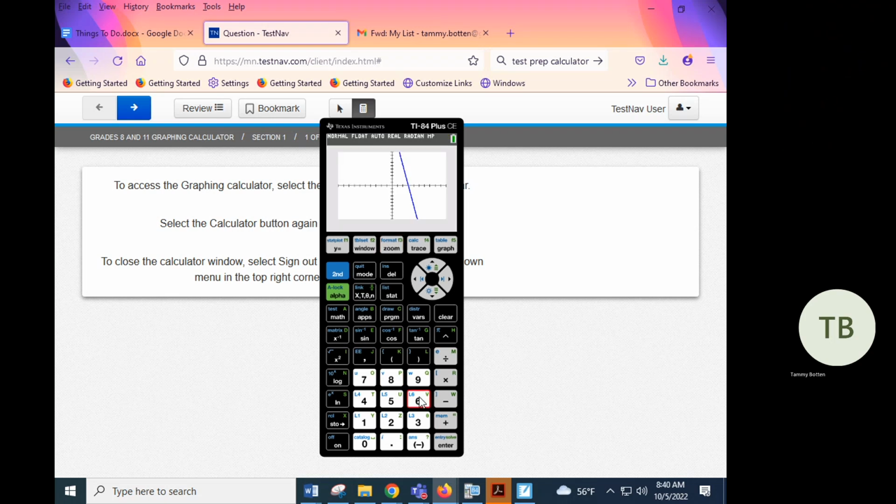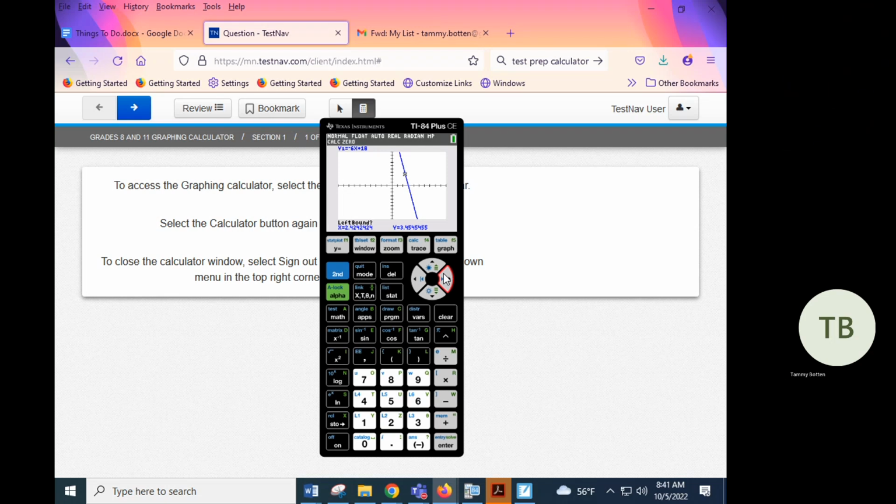Okay. This one, we can see where it crosses, so that's good. So what I would do then is I would go second trace down to number 2, so I can find the 0. Now, sometimes you're not sure where your flashing thing is. It's somewhere, we just don't quite know where. So what you can do is move this left and right until your little flashing thing comes down. If it didn't come down, then I would go and use my left mark.